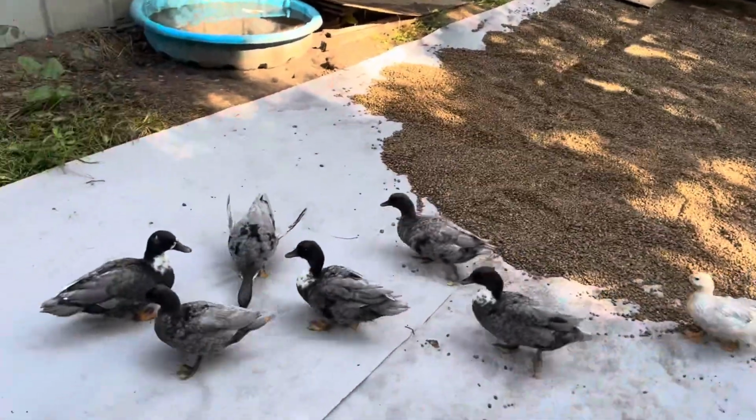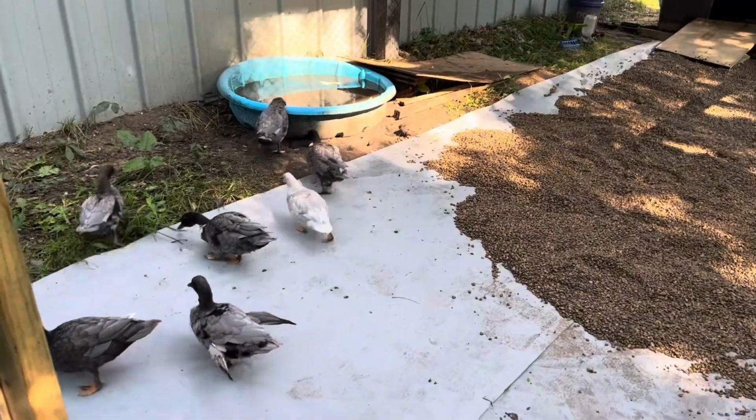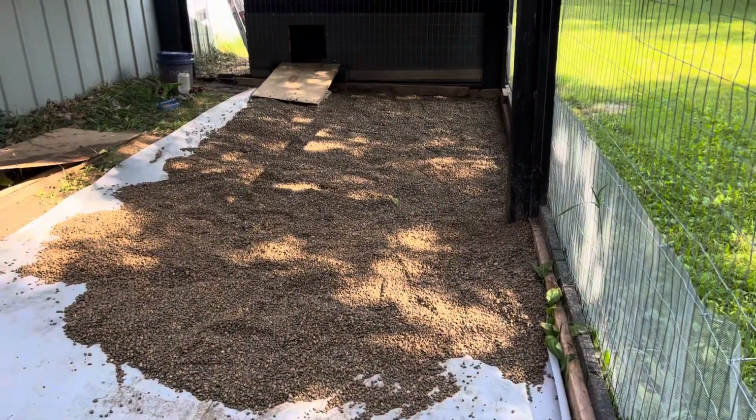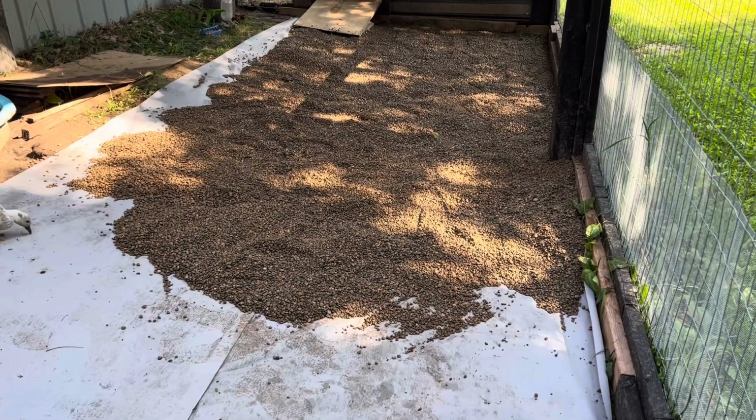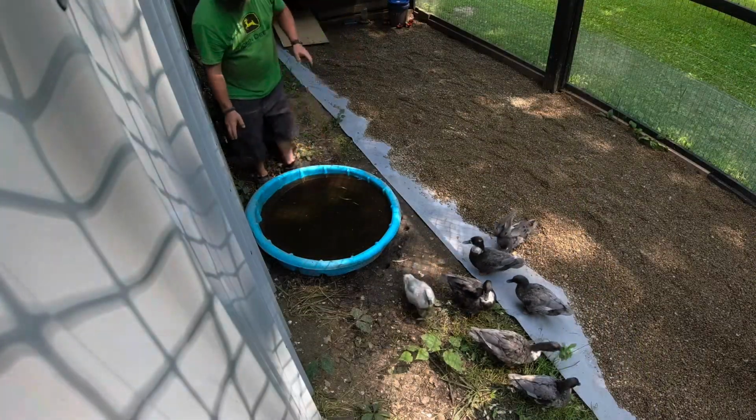Progress update here. The ducks are now walking on the landscape fabric. They were afraid of it at first. This is all the gravel that we put in. We've got a lot more to go. All right, watch out, guys.